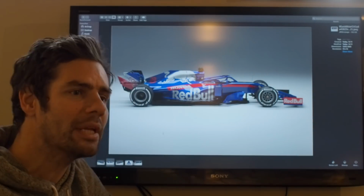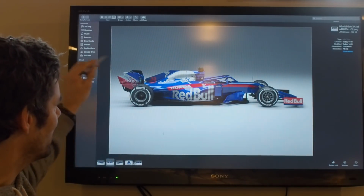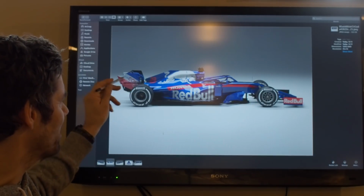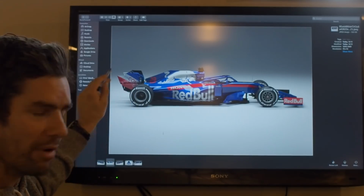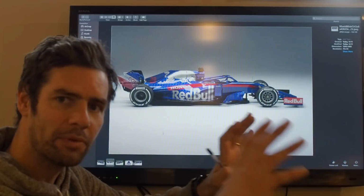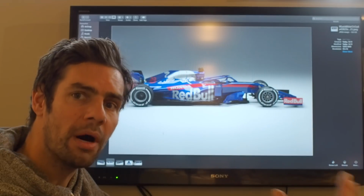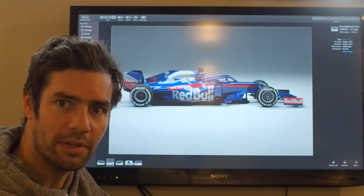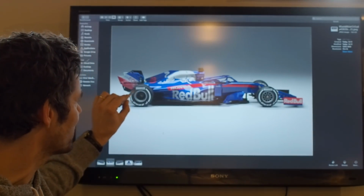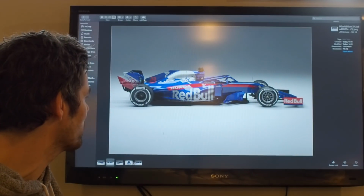Lots of people say to me, why do we need to worry about airflow that's already left the car? Well, if we have huge, messy, draggy turbulence coming off the back of the car, yes, that airflow's already passed over the car, but it then becomes directly in the path of any other airflow passing over the car. So we need to clean up as much as we can, push away the turbulence and the drag creating vortices off the back of the car to smooth the path for the oncoming airflow that's now passing over the car, if you understand what I mean. So it's not just about what the airflow does at the point of the bodywork itself, also we care very much about what happens to it once it's passed over and left the car itself.